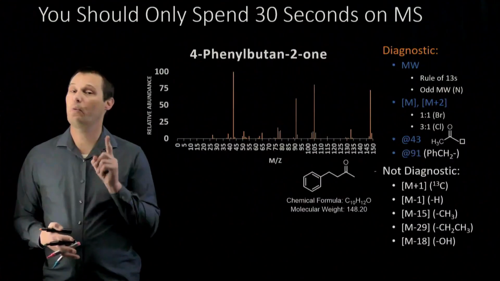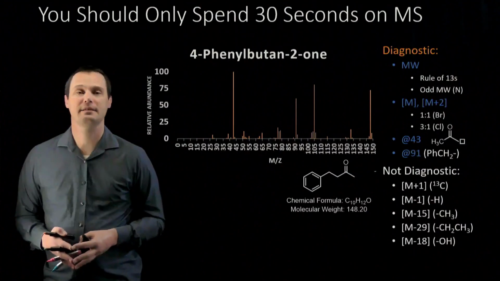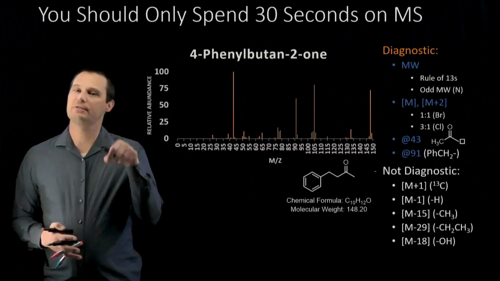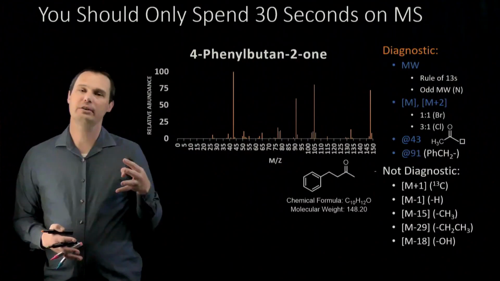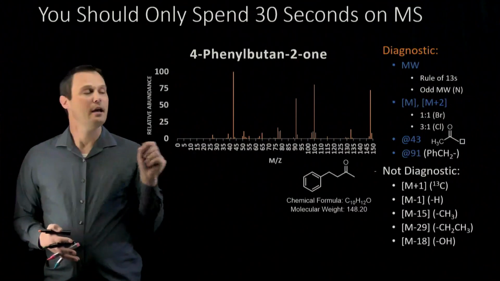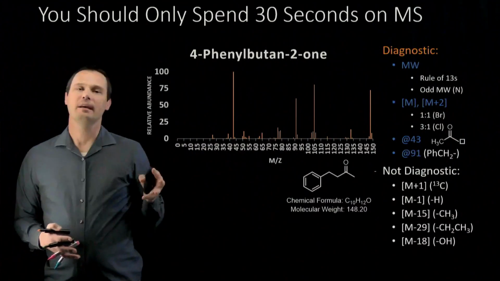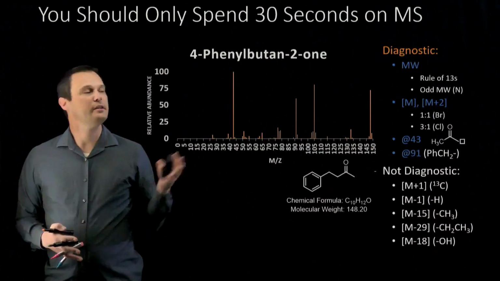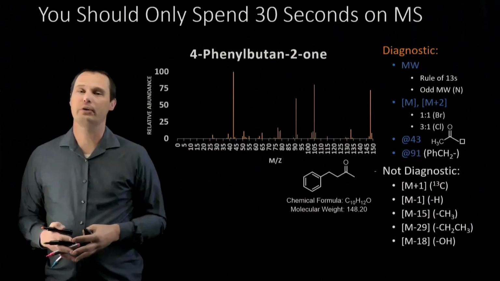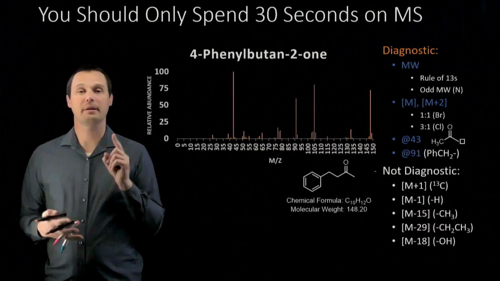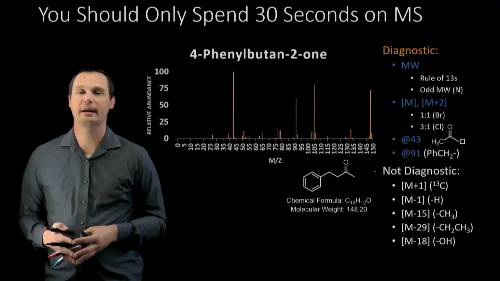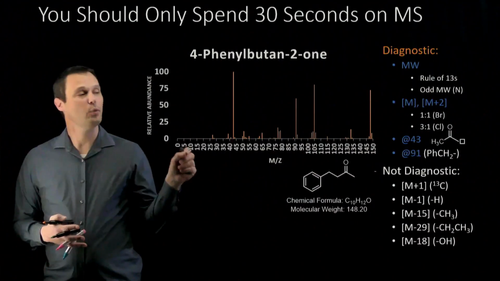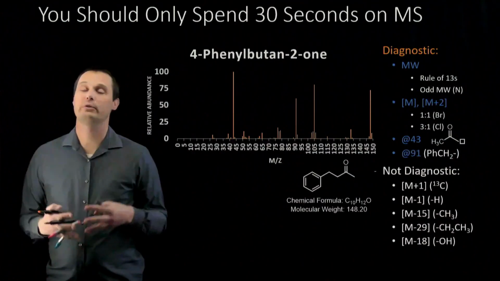There are two other things that I would recommend looking out for that are diagnostic in mass spec. And these are peaks at certain mass units, not loss fragmentation, but at certain mass units, at 43 and at 91. If I have a peak at 43, that's often indicative of a methylcarbonyl fragment in the molecule. Knowing that I have a methylcarbonyl fragment is very diagnostically useful. The last peak is at 91. At 91 mass units is indicative of the tropylium ion.